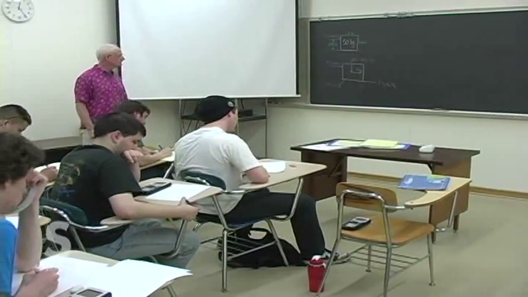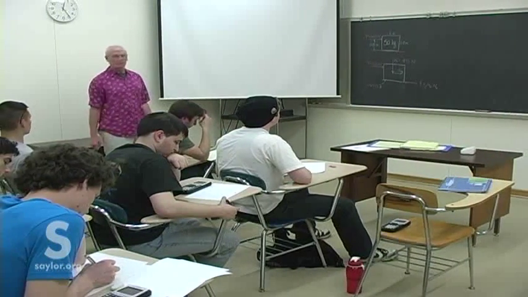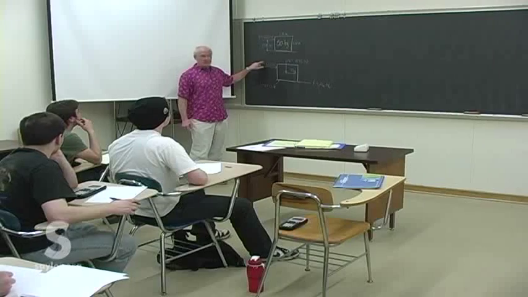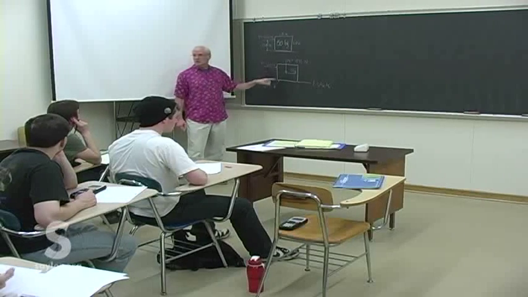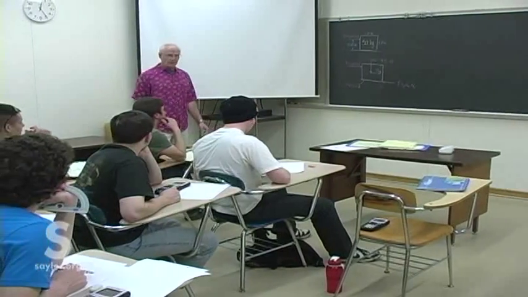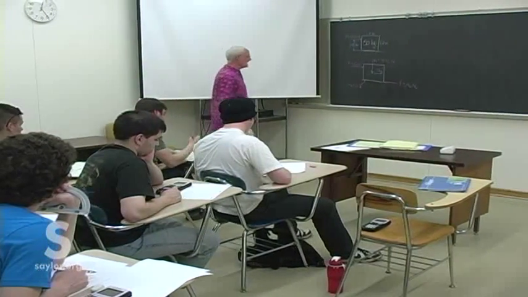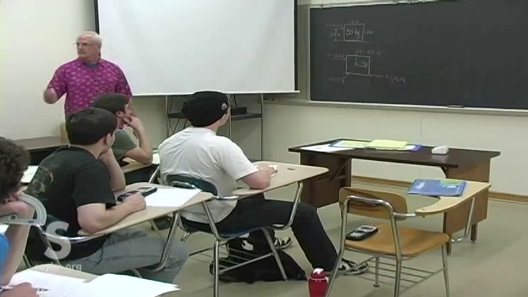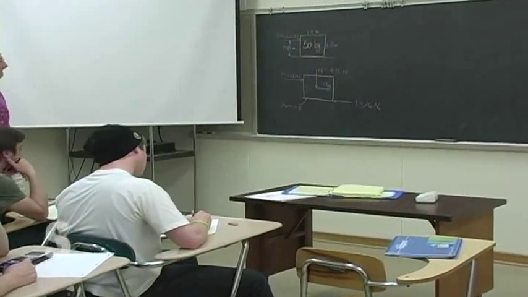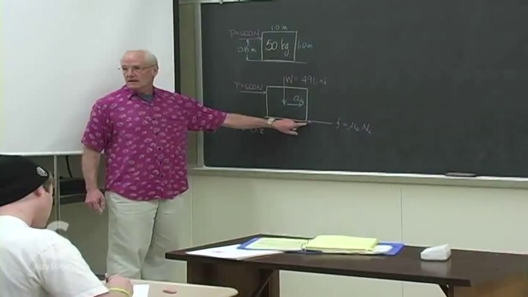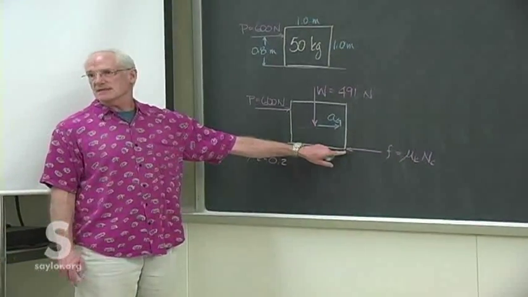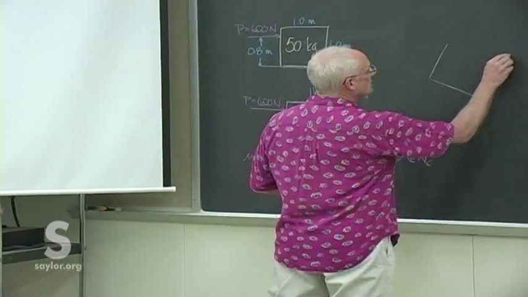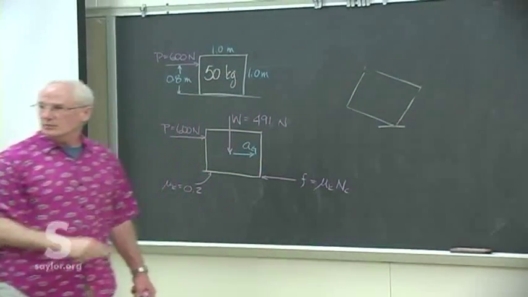NC for the contact. Where is that? Remember, now that we're doing rigid body problems, we need to have not only the right magnitude and the right direction, but the right location of all forces. So if we don't put this normal force, NC, the normal force between the crate and the floor, in the right place, we've got the wrong problem. David? How about at the front end of the block? Front end here? Yes. It would be there if it's at the point of tipping. If it was just ready to tip, then in exaggeration, it would be on that corner, and that's where the normal force would be.